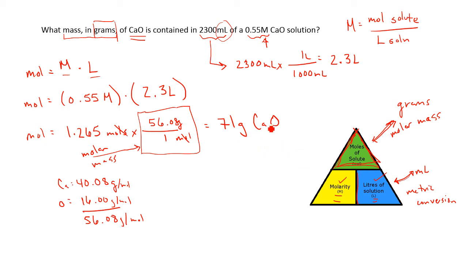So I've got to put 71 grams of calcium oxide into 2,300 milliliters, and I'll get a 0.55 molar calcium oxide solution. Now, I said in an earlier video, but then remembered that I forgot, that the units don't look like they cancel here. So molarity times liters is really, if we think about what molarity is, it's moles over liters times liters, and there they cancel. So they're kind of hidden in here when we write this capital M. It obscures the units, but that's how we could do molarity times liters.